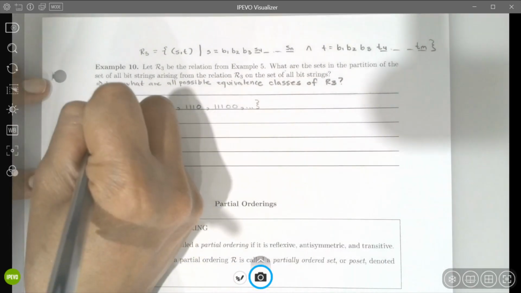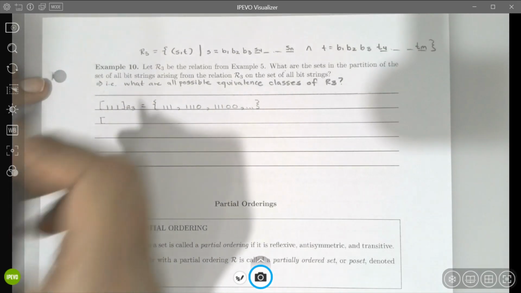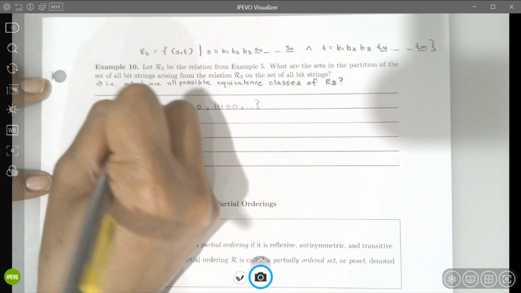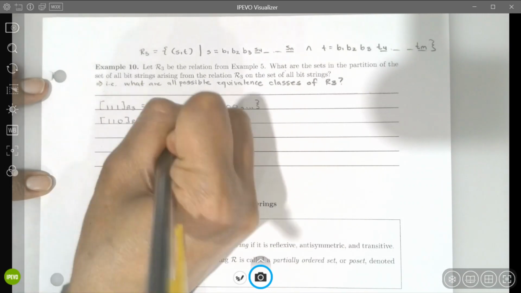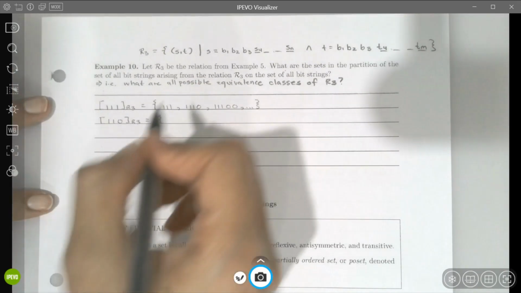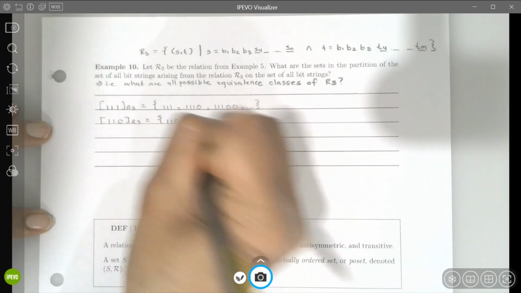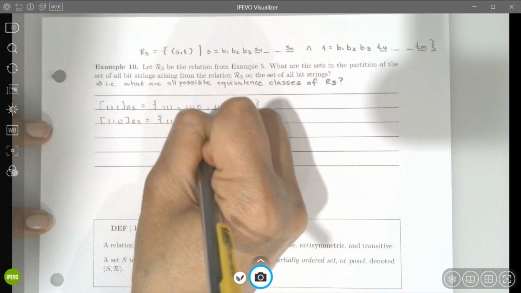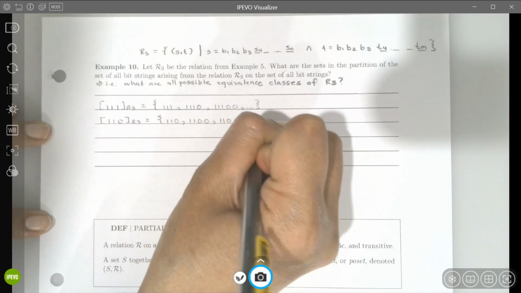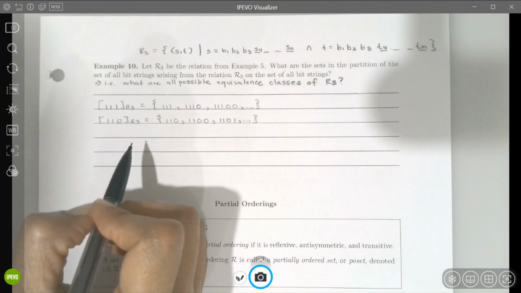Another equivalence class that we can obtain comes from the bit string with the 3 bits 1, 1, 0, right? Because then that is going to now form a distinct set of bit strings that begin with 1, 1, 0. So 1, 1, 0, 1, 1, 0, 0, 1, 1, 0, 1, maybe, and the rest of the bit strings, all possible bit strings that begin with those 3 bits.